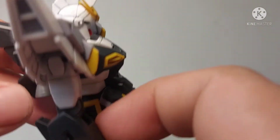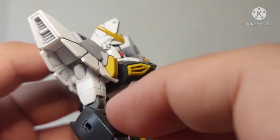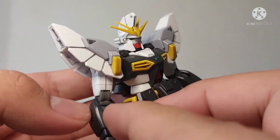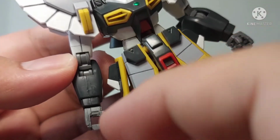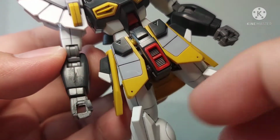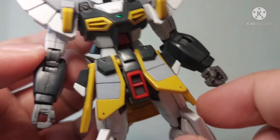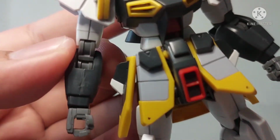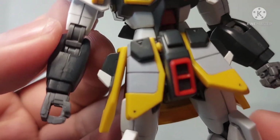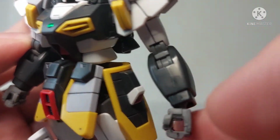And moving on to the rest of the arm, there's also some detail in the shoulder armor, which you can choose to panel line or not. I chose to. Unfortunately, here in the lower arm, there's a rather big seam line and even a nub mark. So you'll have to take extra care when building this kit, because dark plastic tends to mark easier than lighter plastic. Of course, same goes for the other arm.